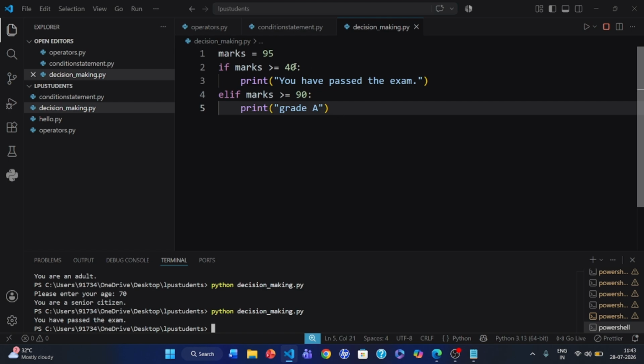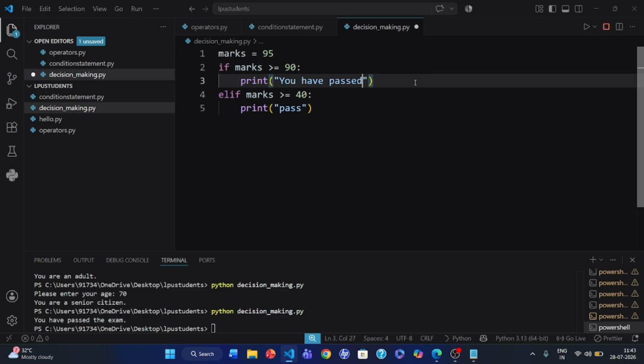So marks is 95. First here write 90. Correct order: then marks is greater than or equal to 40, else here write pass, and here A plus. This code was wrong.